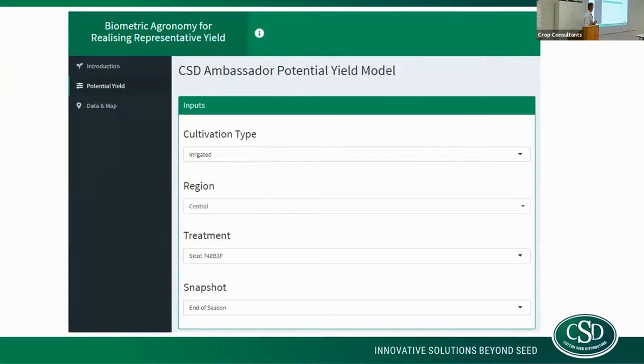So we've been in the field for the day, we've come in, we've got some information, we want to run that through the model just to get an estimation on yield. We can select our cultivation type, be it irrigated or dryland. We've got our region. This is currently broken down into a southern, central and northern. Next stage of the G by E by M project, we hope to work on some isoline information to get it tightened up on that, to get that regional perspective involved. Our treatments, currently three, the core varieties of the Bulgar 3 suite. And we'll have some snapshots, which range from a first flower, a cutout, an end of season, and a flowering progression.